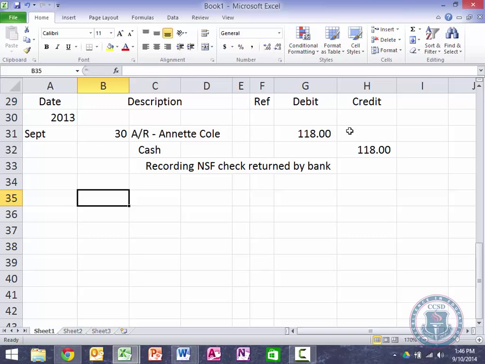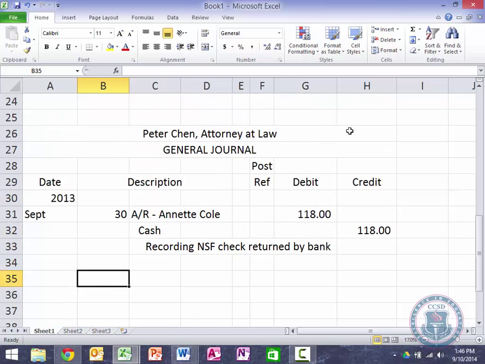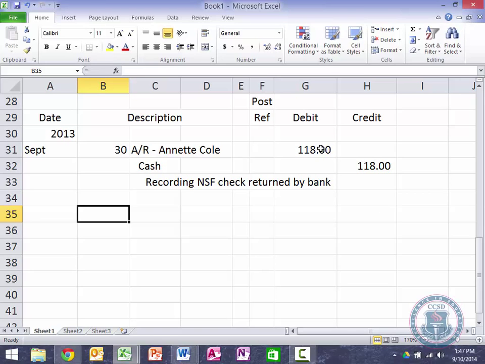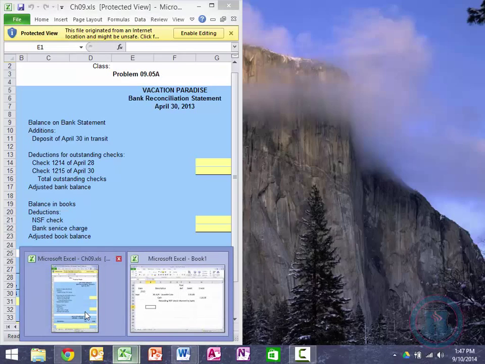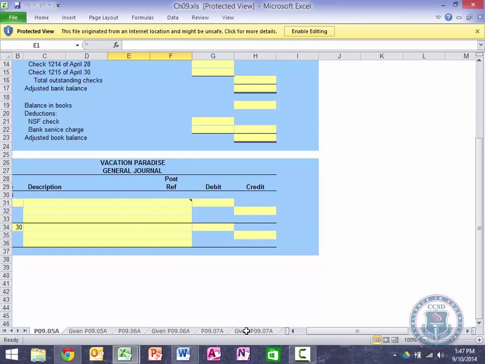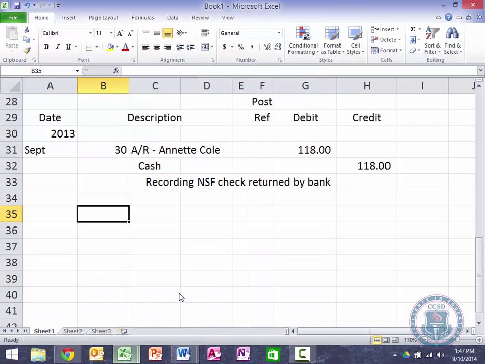Our next one. What else did we not have in the books? $7.50 bank service charge. Now, I would argue where we should put this, let's see if it shows us on the other one. It doesn't have anything here. But in QuickBooks, do you remember what the account was for bank service charges? Fees outgoing. There's a bank service fee account. It's an expense account, bank service fee expenses.